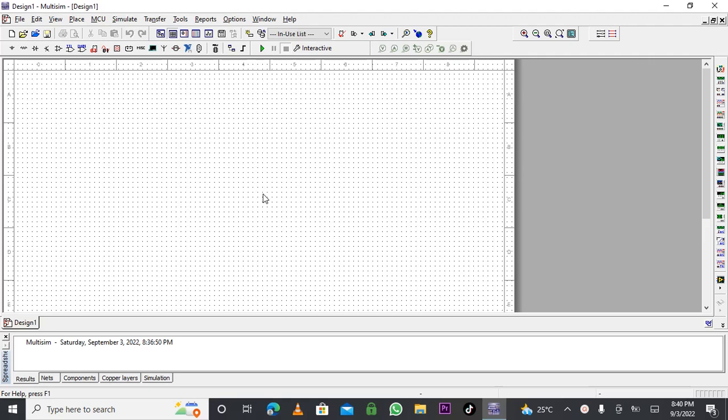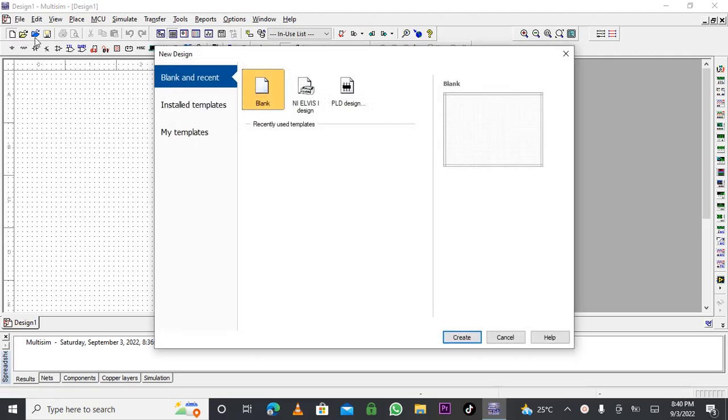So in this tutorial I'll show you how to basically start making circuits. If you open Multisim, this is the page you will land on, and this is the design window. You can create more design windows by clicking on new, either there or here. So blank, create new, or you can close them. So let's start with the first one.